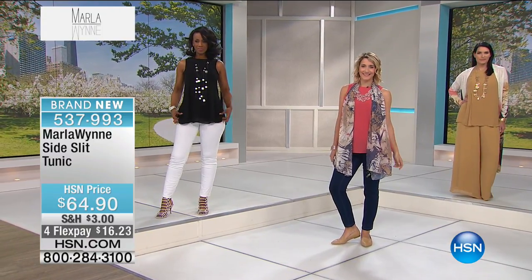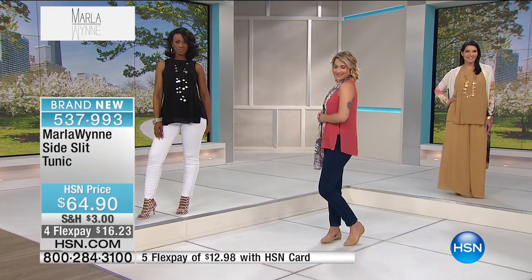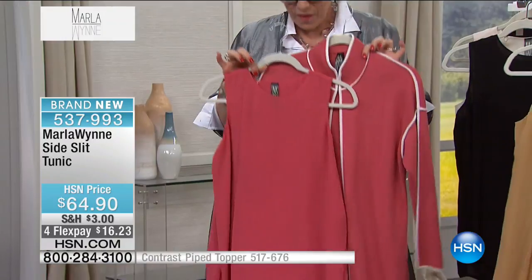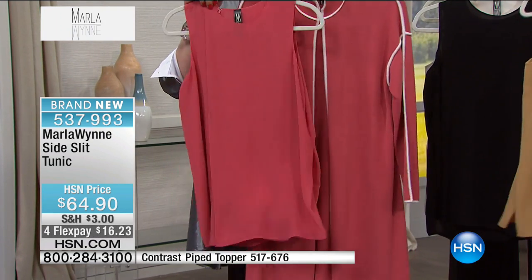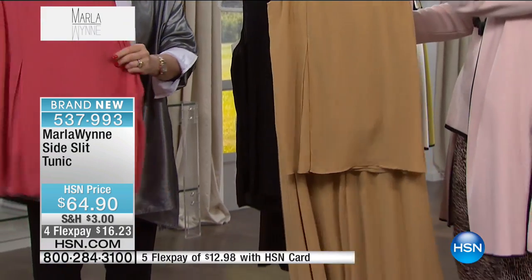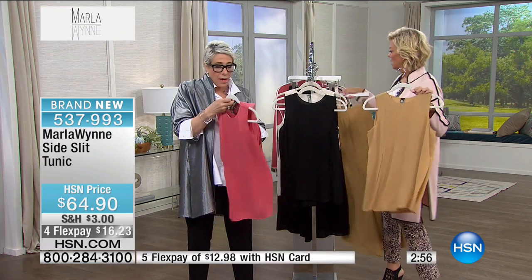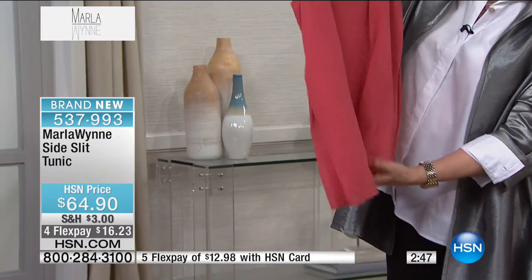We've got black, faded rose — a beautiful rosy color on Sid — parchment, which is kind of the color of string, and prairie sand. If you're wondering what it looks like on arms like mine, go onto Facebook — I put it on and Sid said 'Mom, your arms aren't that bad.' You're like pretty darn good in this, actually. It's got a beautiful slit in the front, a hook and eye, an invisible zipper. Wait till you feel this fabric — it feels like silk. The camisole goes under it and you can wear that cami all by itself — it's roundspan, adjustable. We really did a beautiful job.